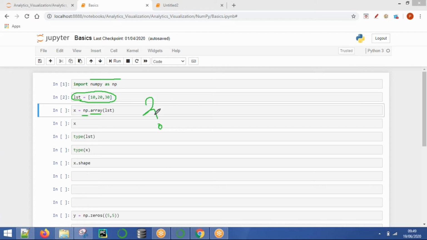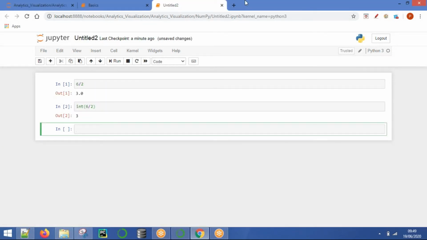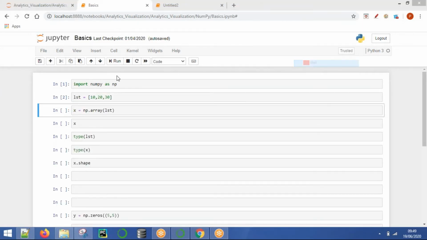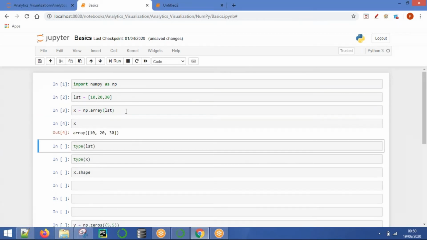Okay. So Pratish asked me to repeat. Pratish, I will explain it again. This is a basic example where a float value, we typecast it to integer by calling integer as a function. Correct? Now similar stuff we are doing to convert a list into array. First of all, I imported NumPy in your session, and I gave it a short object name np. And via this np, I'm calling one of its functions named array, where this list will fit into this. That result I'm capturing in a variable named x and will print it over here. So if you check what exactly x contains, can you see that list converted to array?